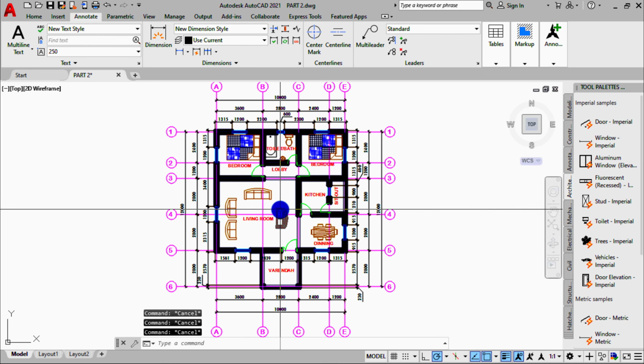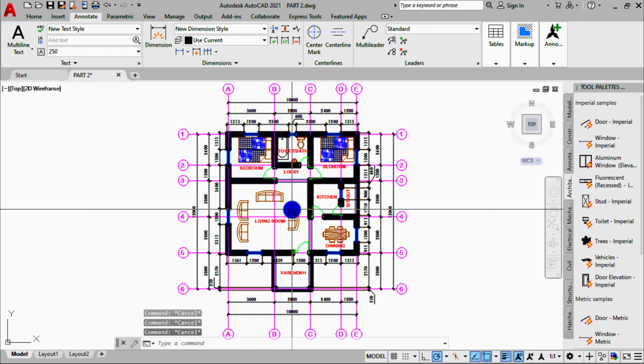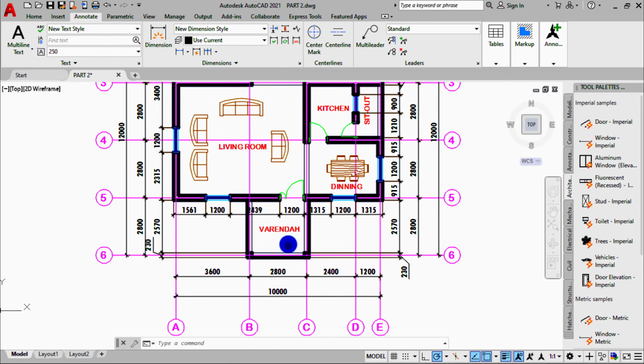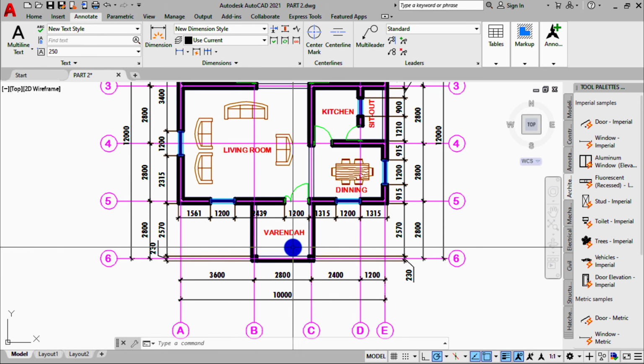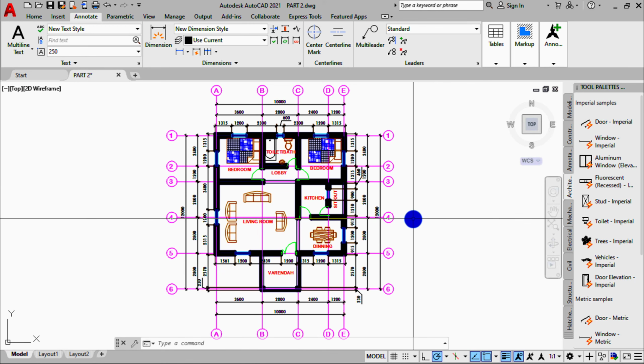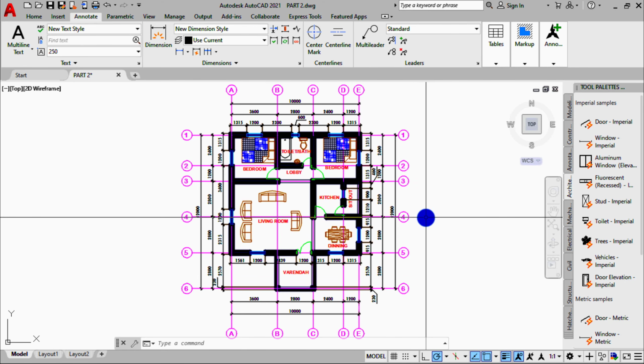Okay, so I'm through with dimensioning my building plan. There are so many things that I would have included, but for the sake of learning how to draw a building plan for the first time, we're going to stop here. You can click on the suggested videos that will be shown at the end of this particular video to watch the other parts of the video series. Remember, this is a video series that is showing you how to draw a simple floor plan, and this particular video is the 3rd part of the video series.